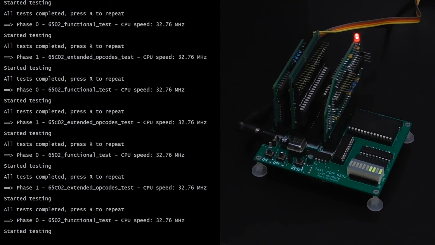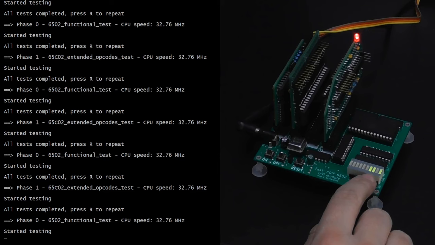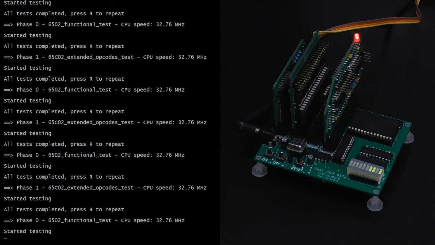So I've built them both into the same program here, and I've made it just run continually. As you can see, it's designed to have some interactivity to it. You're supposed to press R to repeat, but I made my program just automatically repeat so that it will run indefinitely, but it will stop if it hits an error. And I can actually see on the lights here, when this says 13, that's a good sign. When it hits an error, it tends to say something else. I think it's 10. So it's not intentional, but that happens to be what it says on the lights.